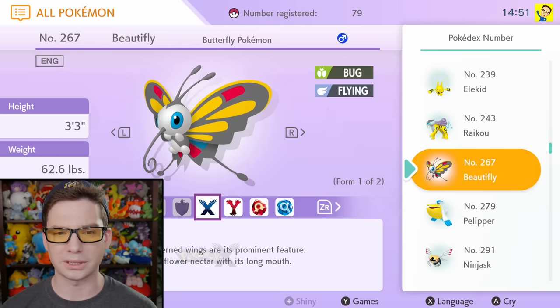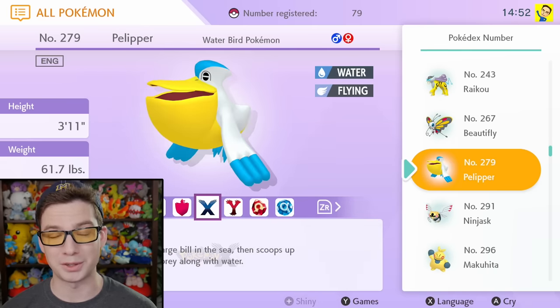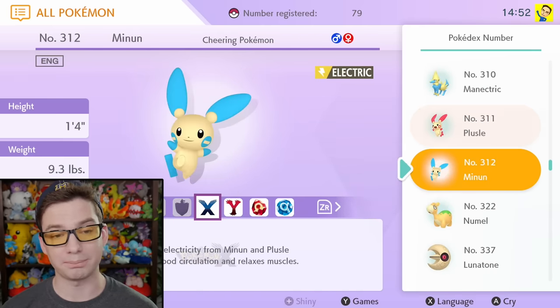Ooh, I don't know if I agree with this. Like the yellow on the wings is clearly there, but most of its body is gray. Most of its body and its wings is gray. So I think Beautifly should have been gray. Yeah, Pelipper is yellow because its mouth is so big. Ninjask, yellow enough. Yeah, you're good. You too, pale tan color.